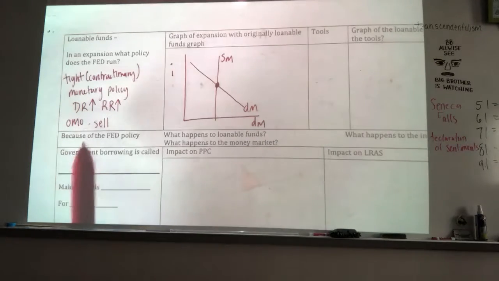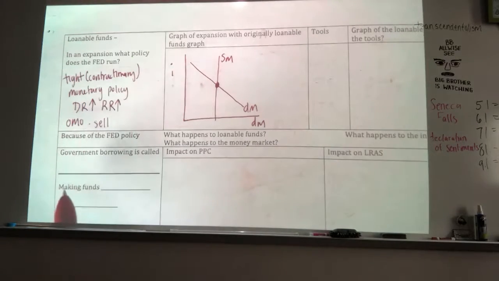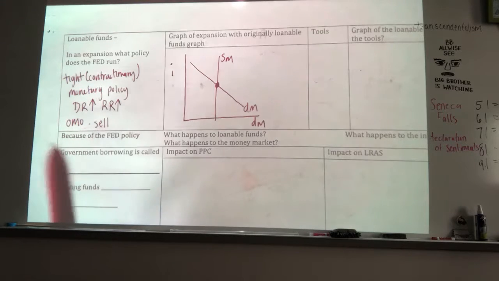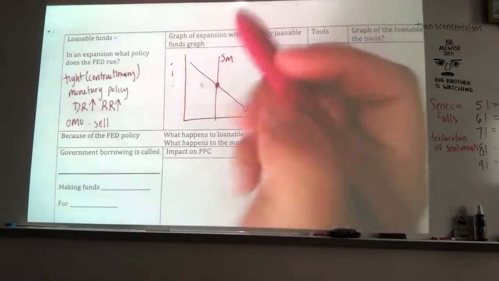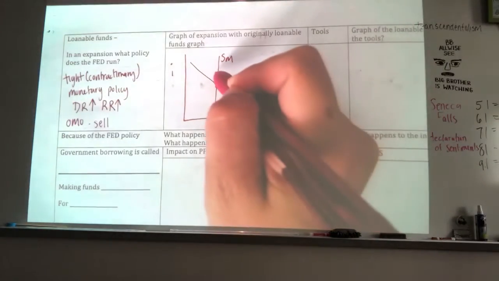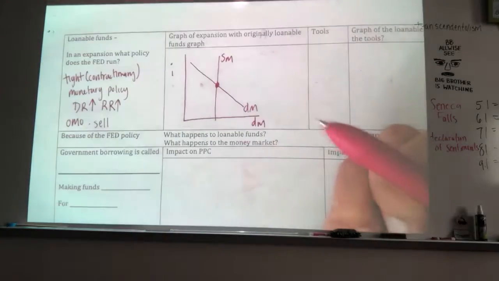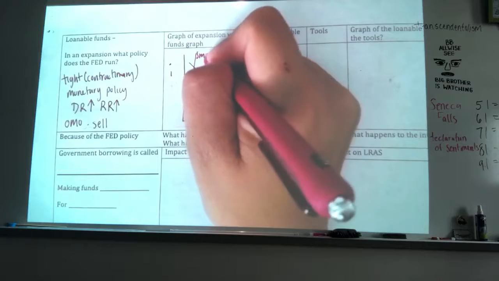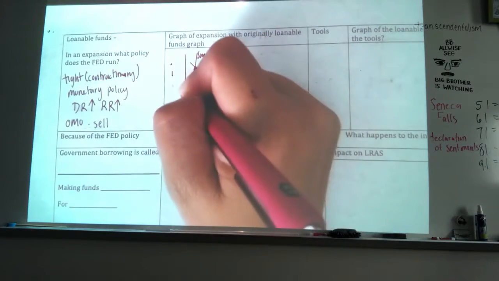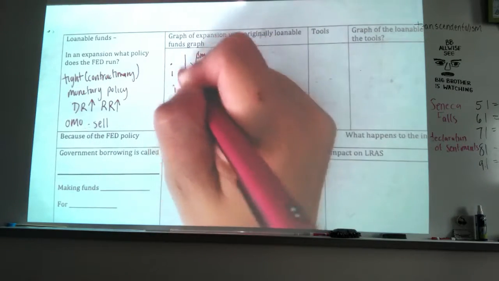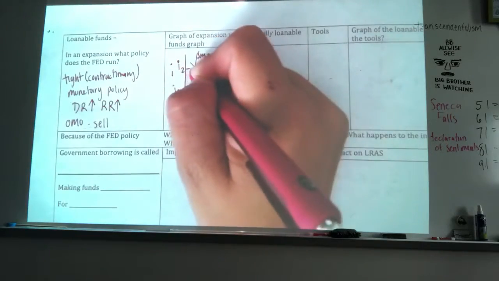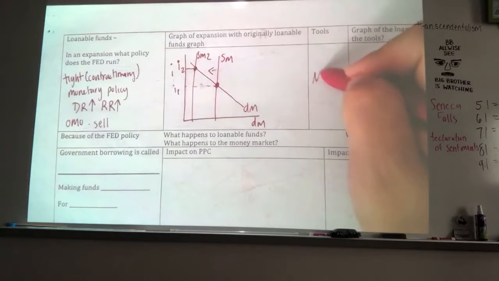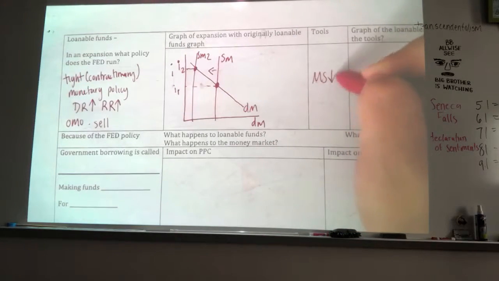With the government increasing the reserve requirement, the discount rate, and selling bonds, the money supply will what? Will it increase or decrease? Decrease. So which way does my curve go? To the left. So then what happened to the interest rate? The interest rate went up, so would people borrow? No. So if the interest rate goes up, the money supply will go down.